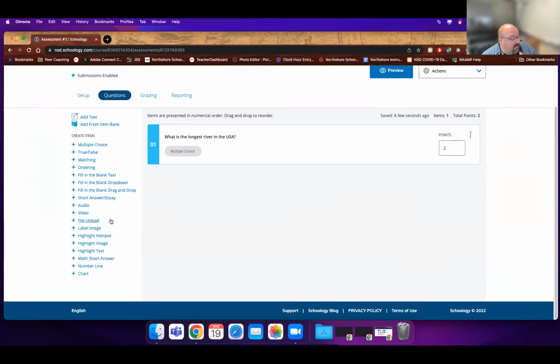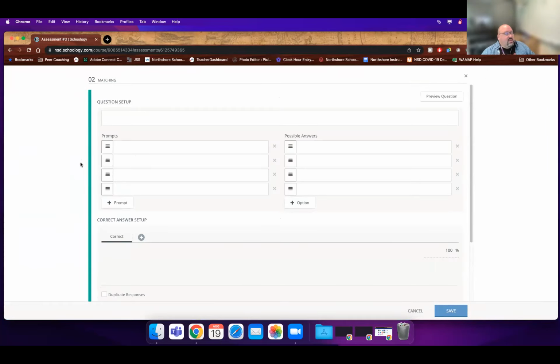I'm going to show you some of the ones that popped up on that sample quiz, like true/false and multiple choice. I feel like if you've used any other assessment building tool, you know the structure of those. Some of these new ones I want to highlight. So let's start with a matching question. A lot of these are pretty straightforward to set up. They've done a pretty good job with the interface, in my opinion.